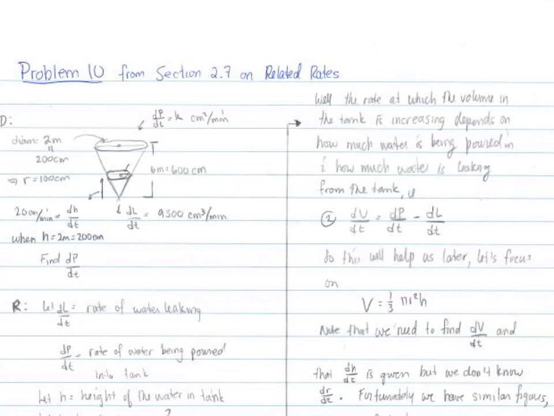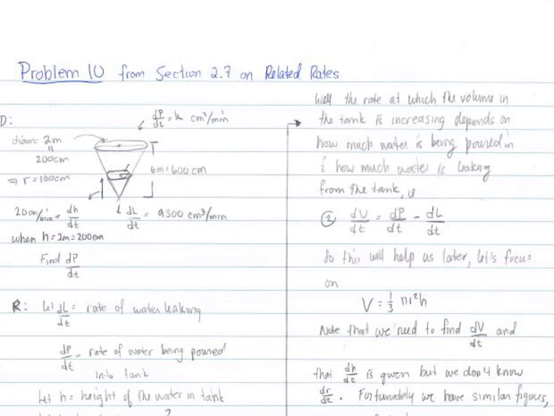Soto and I am going to do problem number 10 from section 2.7, the worksheet on section 2.7 on related rates. And the problem is as follows. I've already done the problem and I've already had the solution. In fact, it's already posted on Titanium, but in case you want to hear the explanation, this is what this is. And I've written it out because it is a really long problem, and if I wrote it out as I try to explain it, I think it'd take too long.